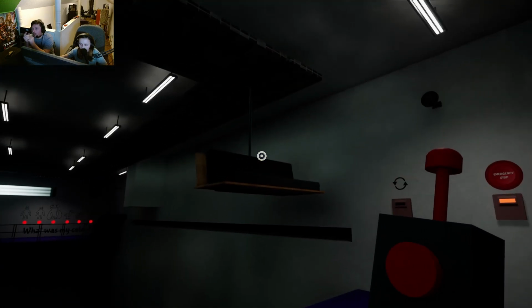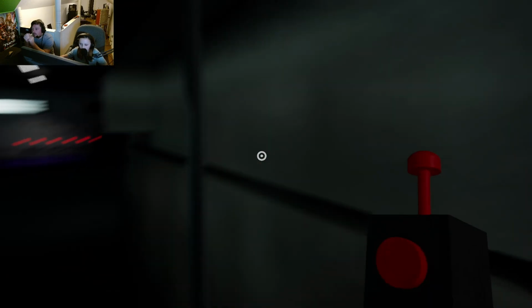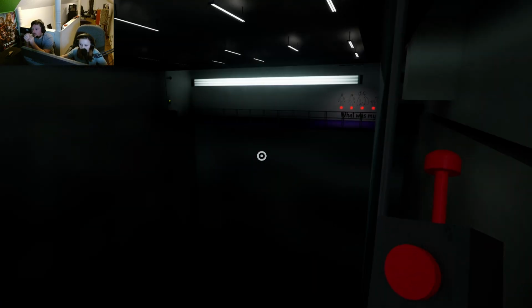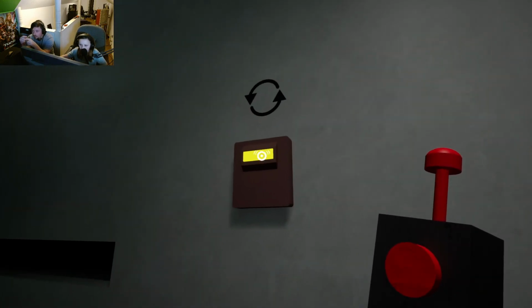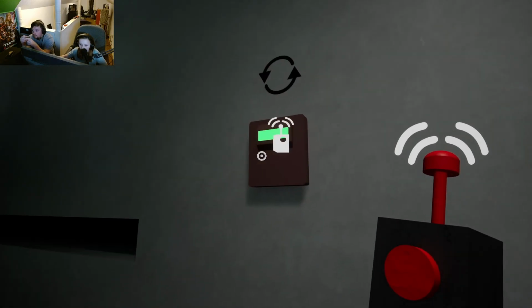What? Get on that. Oh. Dude, what is that? Like a chairlift? Oh. Get on. Are you on it? Maybe hit the button again? No. Hit that button right there. Yep. And then get on. Oops. Hit E on it. Ah, let me on. Thank you. You're on it.